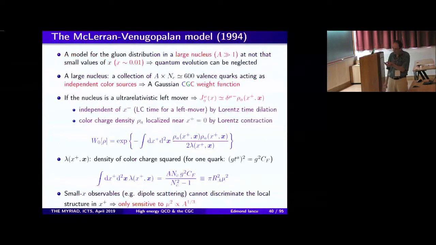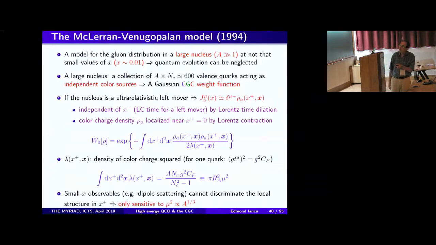So the MV model is just a model for the initial condition of the JIMWLK equation. As such, it's like the DGLAP equation, which needs an initial condition. All the evolution equations in pQCD are built rigorously in pQCD, but they need initial conditions which are model dependent. And of course, for this initial condition, we have to choose a reasonable approximation and then fit parameters from the data. The same philosophy for DGLAP, for BFKL, for JIMWLK.